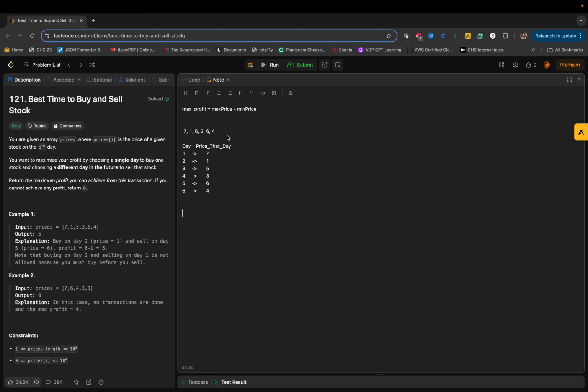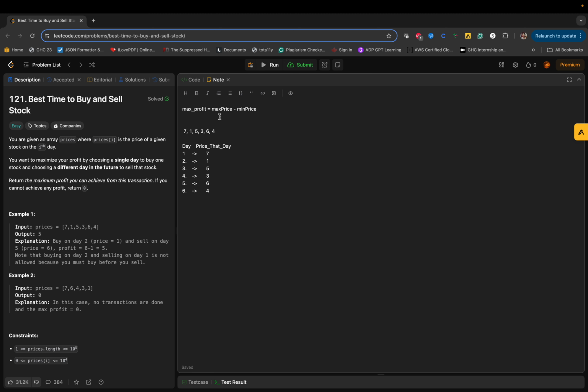So the problem is to find the maximum profit that you can get from an array of prices that is given. So here the catch is that the price of that day is given and it is a price for only that day. That is, for day 1 you have the price 7, for day 2 you have 1, for day 3 you have 5, for day 4 you have 3, for day 5 you have 6, and for day 6 the price of the stock is 4. So you need to choose two prices from this list to buy and sell a stock so that you will get the maximum profit.